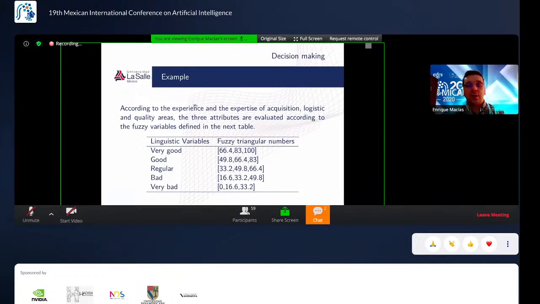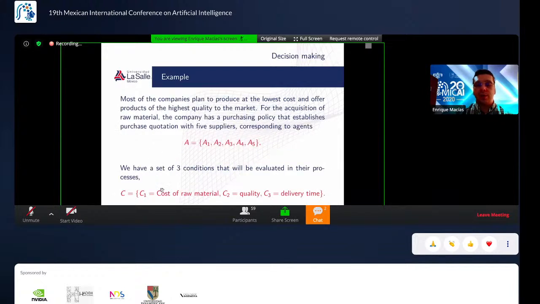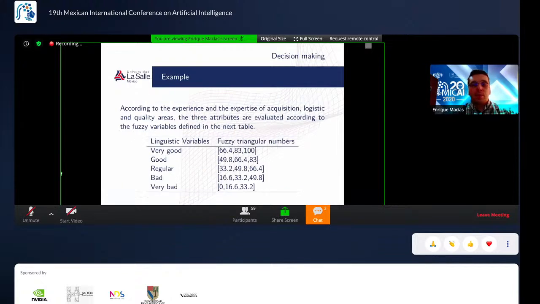So the expert, the decision maker, can label all these conditions to every one of the potential suppliers. Notice here that, okay, we cannot see that here, but these numbers are triangle numbers, but they are also numbers. This is the middle point, I think.